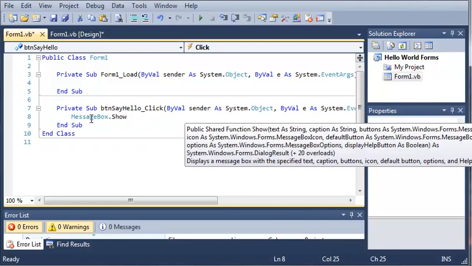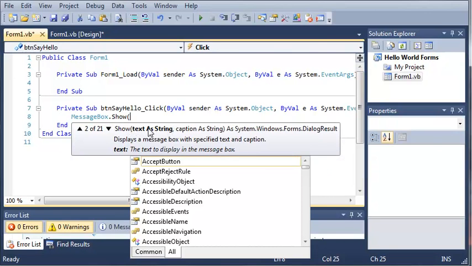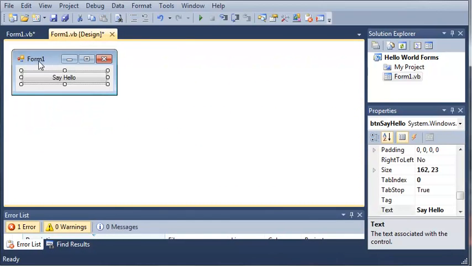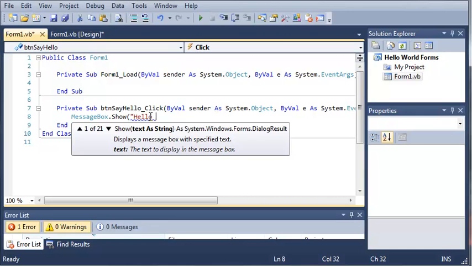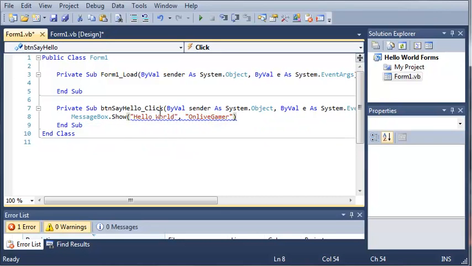We're just going to type MessageBox.Show, and we're going to use the MessageBox.Show that uses two arguments in the parameters. The first argument is the text that's going to be displayed in the message box, and the second argument is going to be the caption, or whatever is at the top of the message box. Like here's our Form1. If the message box looked like this, the caption would be right there that says Form1. So we'll do MessageBox.Show Hello World, and then we'll change the title to, let's just do onlivegamer.